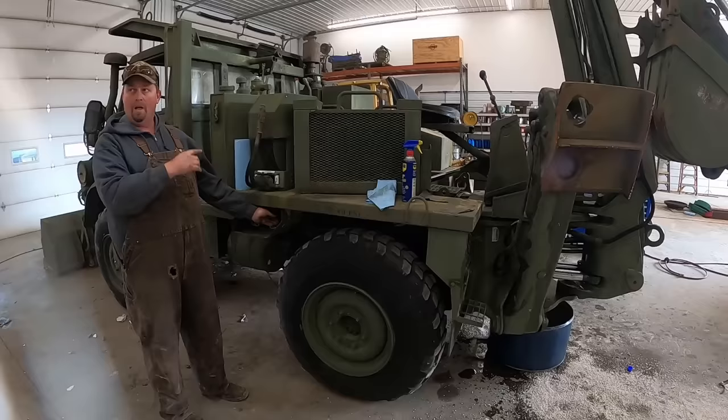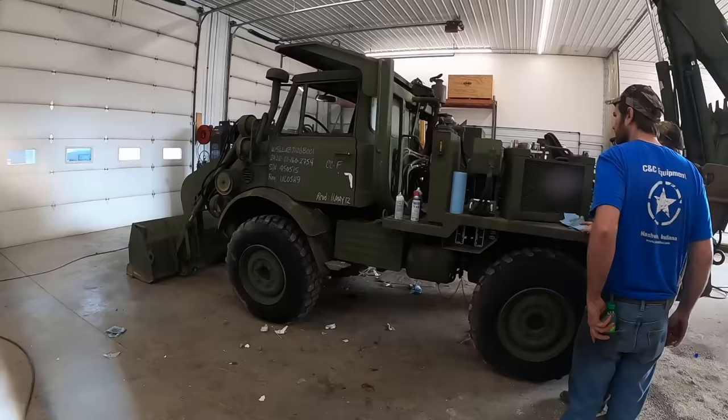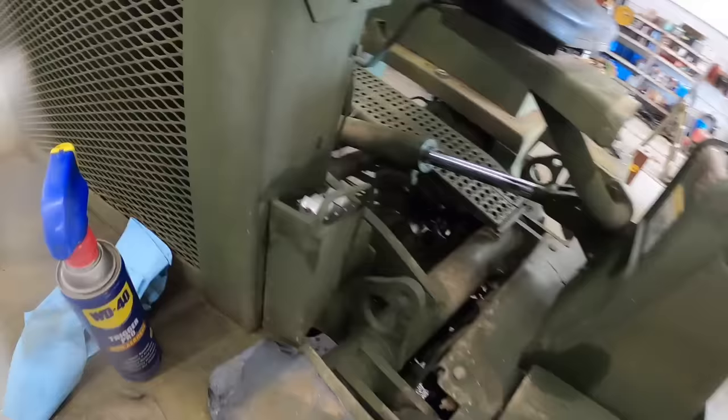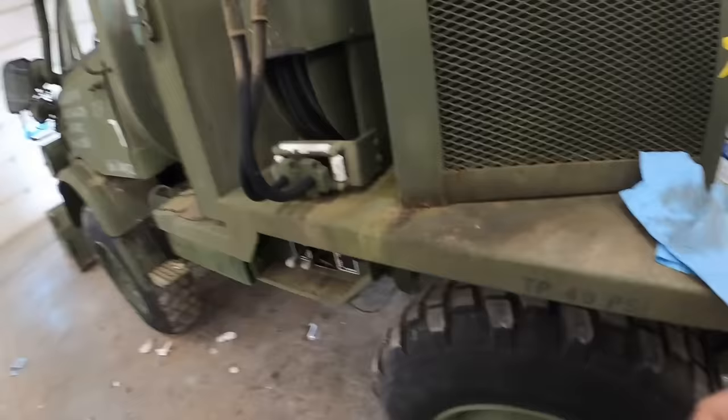So I'm explaining to Wayne there how the stuff works, so when he works on the rest of them, he knows what's going on with them. All right, here's these two switches I was talking about in the back. One raises and lowers the buckets, the other one sets the idle up and down for the engine. So now I think we're about ready to go for a test drive.